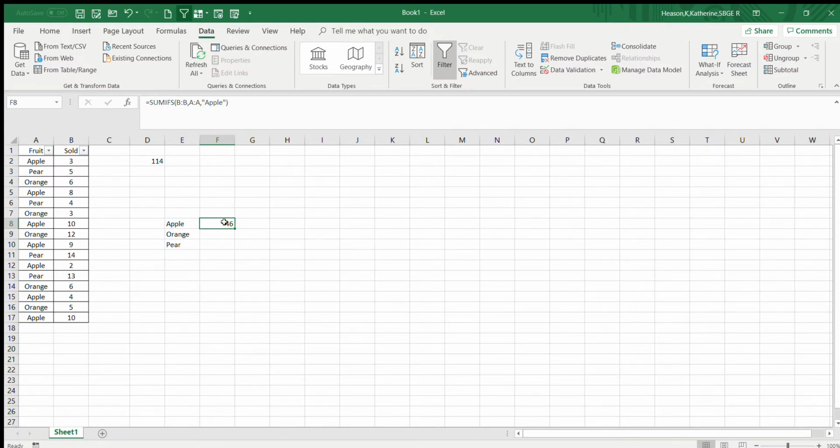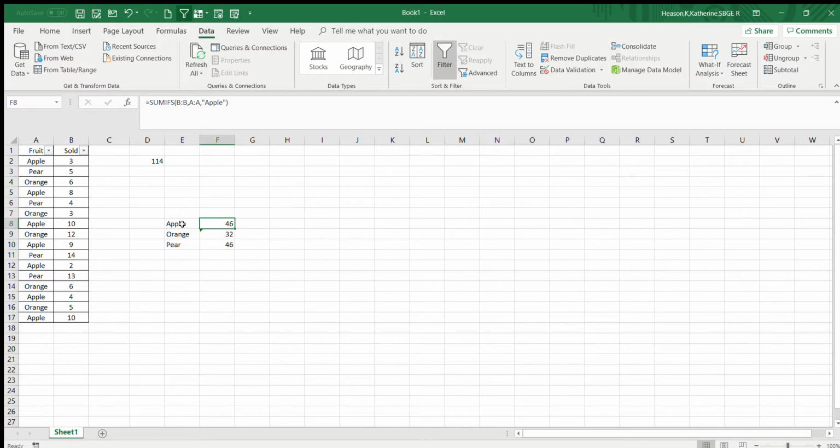However, going back to the fill option in session 1, if I fill this down, then it's going to keep in apple because I've typed in apple. So if I wanted orange, I would have to change that and manually type in orange instead. Now this is okay for 3 different options, but imagine if I had 300 different options or even more.